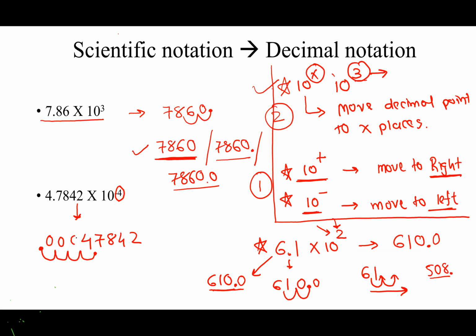So 1, 2, and 3 zeros, and that is also helpful when you present in this form, because that way you know how many zeros you're going to put. So if you want to follow this technique, you can do that. You can use any other technique you like. This is something that I can think of that could be helpful. So your answer should be, if I just want to rewrite that, 0.0004784, and this is the right answer.